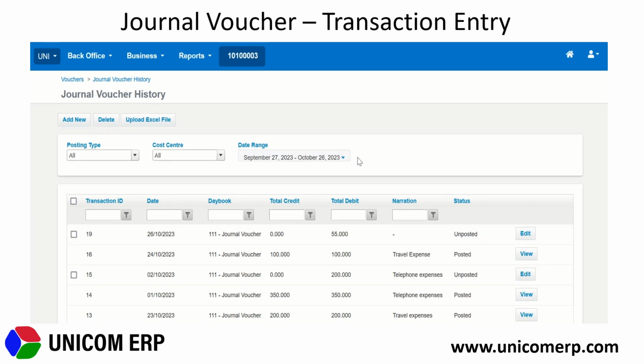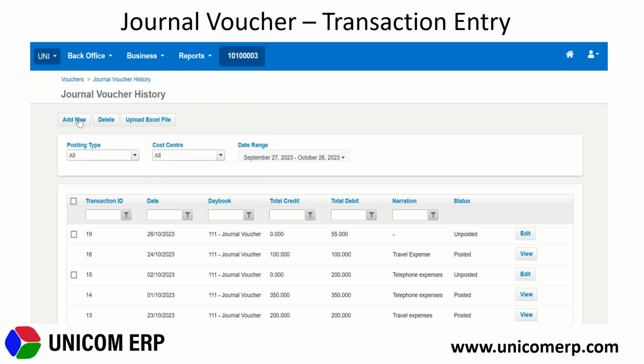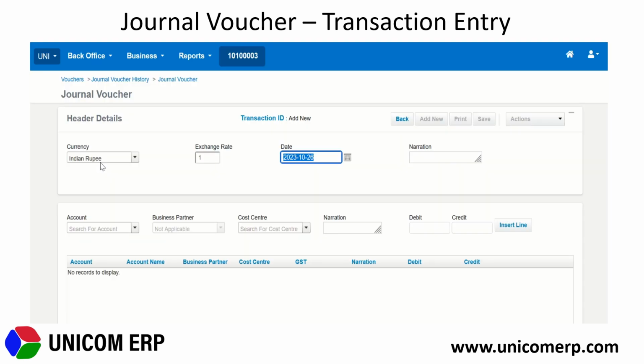For entering a journal voucher transaction, you can select the menu option for journal voucher from finance as shown earlier. For entering a journal voucher, the date needs to be selected, then select the ledger account for which the transaction needs to be entered. The account can be selected either by searching by account code or any part of description of the account. Then you can select the cost center, and based on your requirement, you can enter a proper description or narration for that transaction. Then the debit or credit amount related to that particular transaction can be entered.